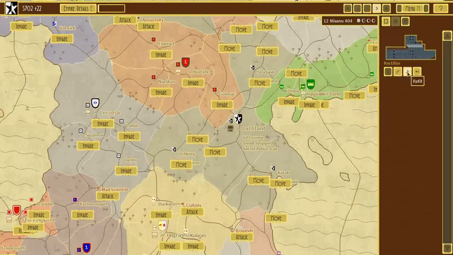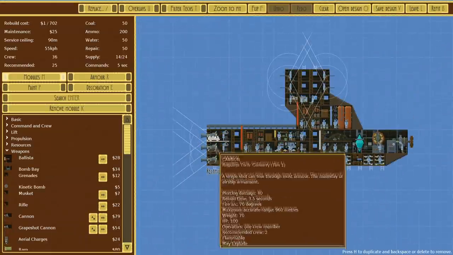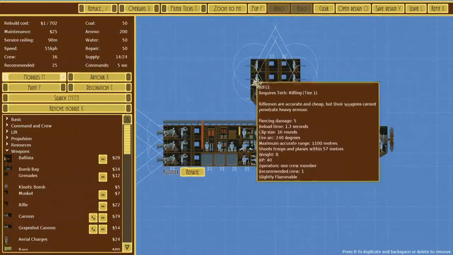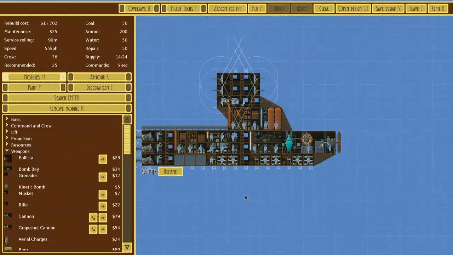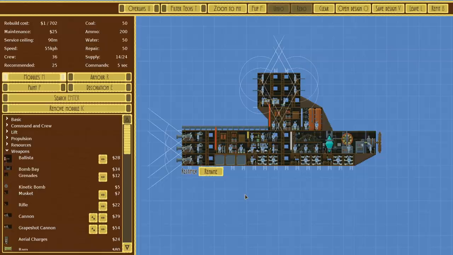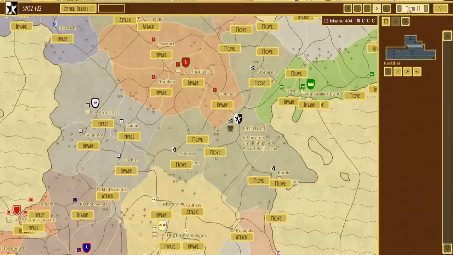Ooh. Let's have a look at you. Okay, so three cannons. Lots of rifles. I actually really like this design. Yeah, that's a pretty nice design, actually. The Rectifier 702. Definitely better than the cultist one we got last time.